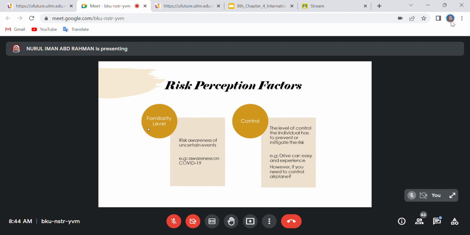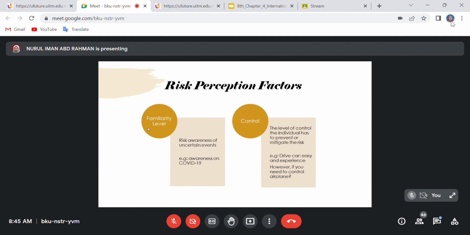In 2019, COVID was still overseas, not yet in Malaysia. So what happened, we thought that COVID was really terrible, and it really was at that time. But over time, we got familiar with COVID. I think most of you, or every one of you, must have had it. If you have never had it, that is really something. But for me, it has been three times. The second time I had it, it felt like nothing, because I am familiar with that risk.